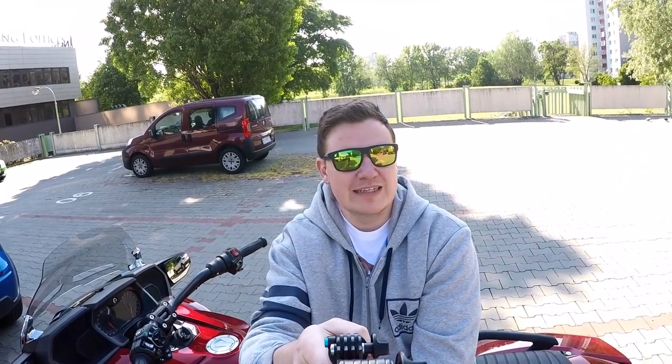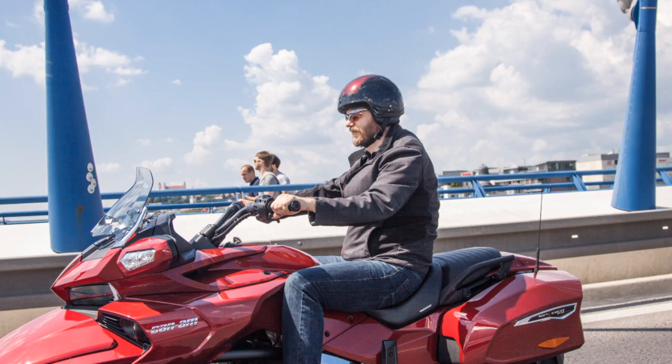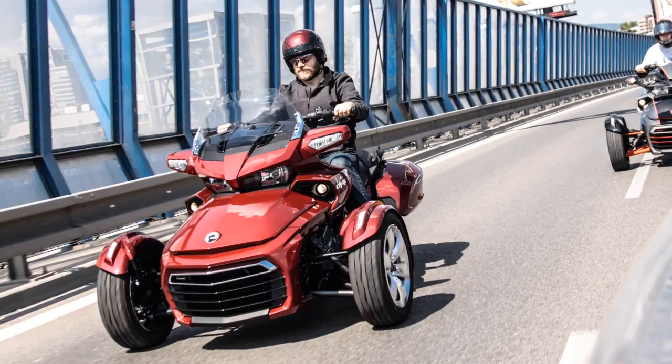I kept the final review to the last moment — I have to return this bike back to the owners, but I didn't want Martin to be around. The reason is I think this bike is for people like him — no offense, it's very good — but he drives 50 in a 60 zone and 70 where 90 is allowed. I rode this bike for about 300 kilometers the same day I also took my F3S for 300, and yeah, I'll stick with my F3S. But if you like riding two-up and cruising, this bike will definitely be for you. Thanks to ImageX for the loan, and have fun!